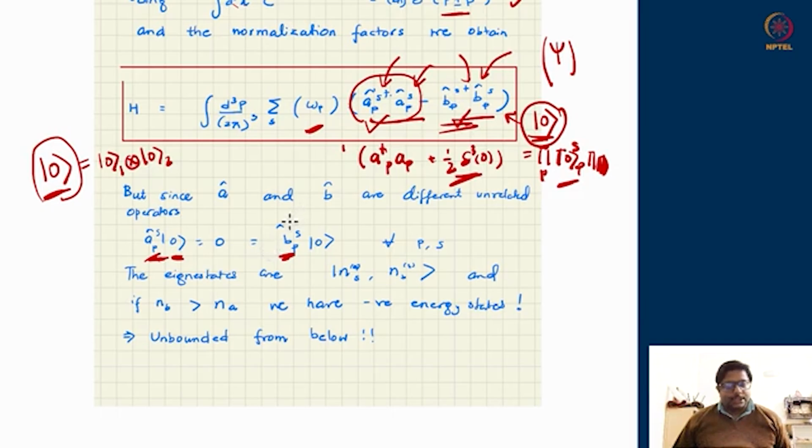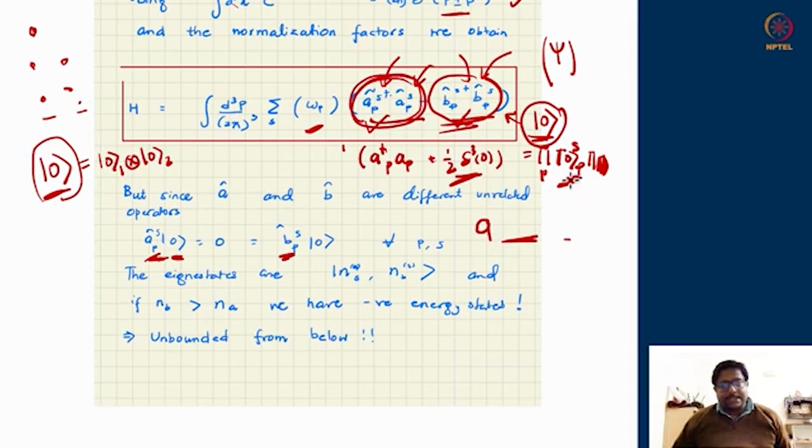But the story is problematic even after that. Though I have a vacuum state, now I can raise as many A's, positive frequency things, and as many B's, negative frequency things, independently. There is no reason that A and B should be correlated. I can think of a different number operator in the positive frequency sector and a different number excitation in the negative sector. This is like two oscillators' ground state. I can have either 0 or 1, or I can have a 1 or 0. I can have a 2 here or a 0 here.